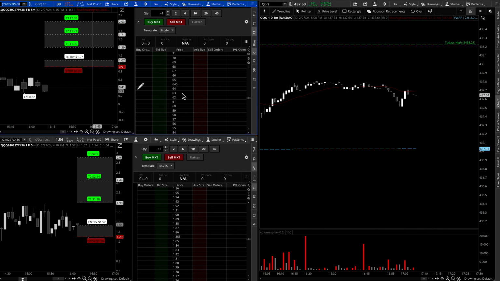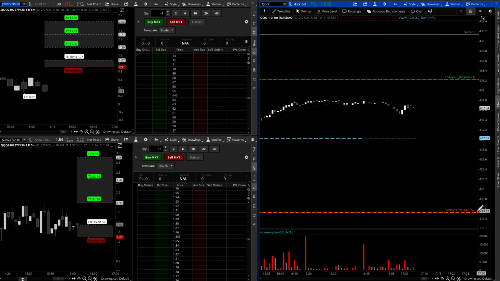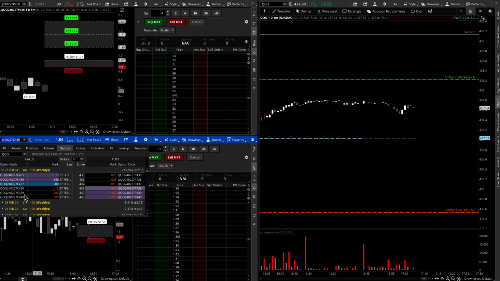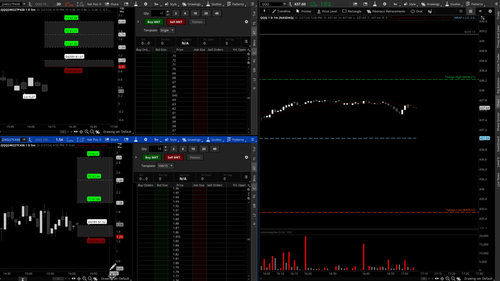So I'd dial those up. Then I'd go over and possibly see where it could bounce. For example, we could say, okay, today's low could be a good bounce level, support area, 435.50s. So then I go down to where my calls are, and the calls will be on this side. 435s would be over here. Be quite a bit out of the money there. So I might say, okay, let's just do 436s. That'll be close enough for my calls, and I'll have those dialed up first thing in the morning.